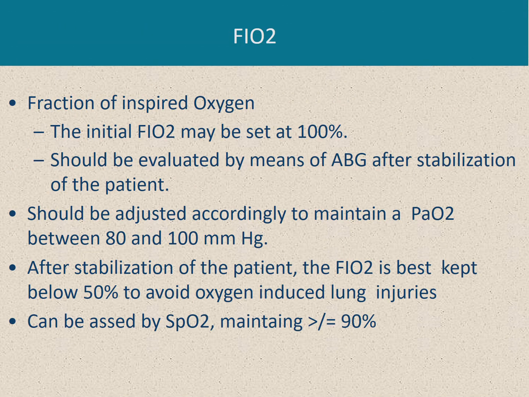Then we start to set up the fraction of inspired oxygen. The initial FiO2 may be set at 100% and should be evaluated by means of blood gas after stabilization of the patient, usually within 30 minutes. And the FiO2 should be adjusted accordingly to maintain a PaO2 in the blood gases between 80 and 100.